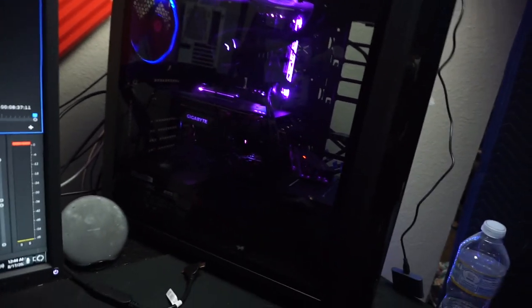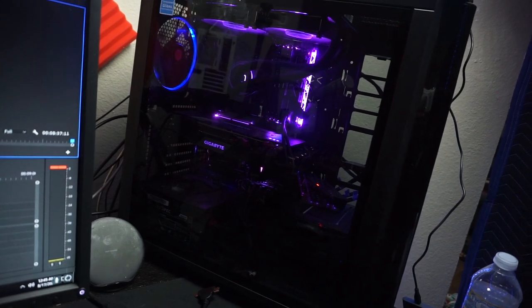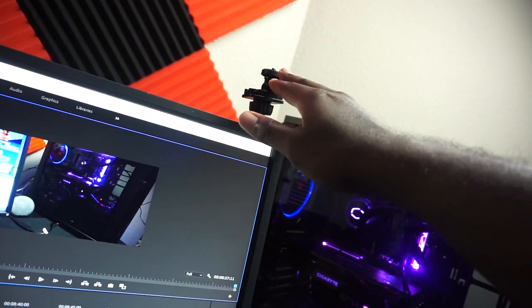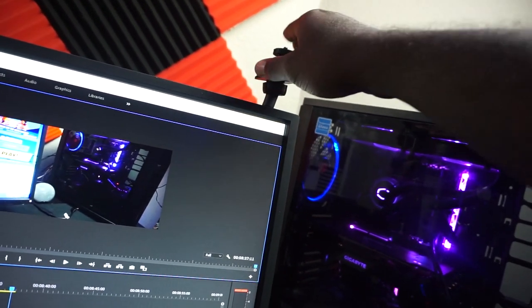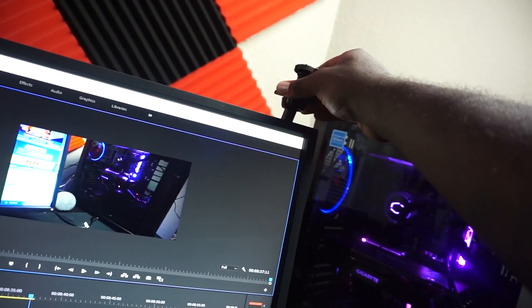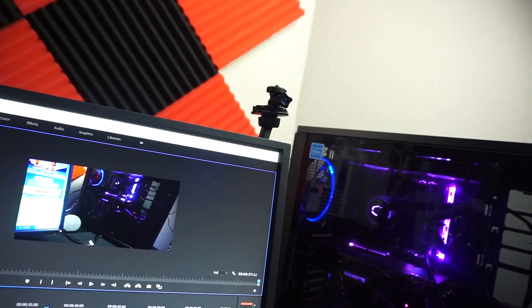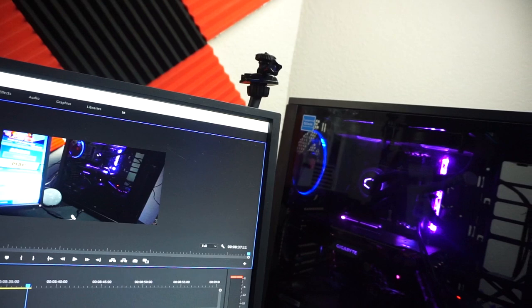What you guys can't see right now because I'm holding it is this camera, which is another recent pickup — it's a Sony A5100, which I have mounted right here in case you guys are wondering what that is. This will be where I have my stream cam. Stream's coming soon — again, I'm really going to grind it. I'm just really trying to crank out some content for you guys, and then the stream's going to be coming about three times a week.